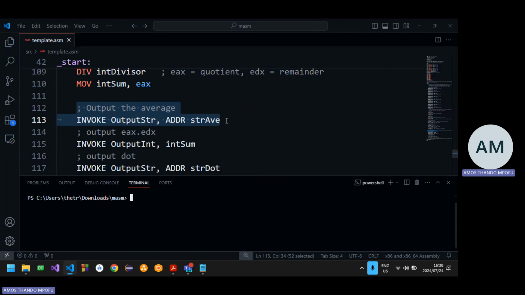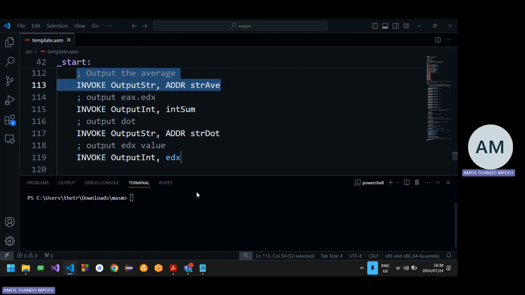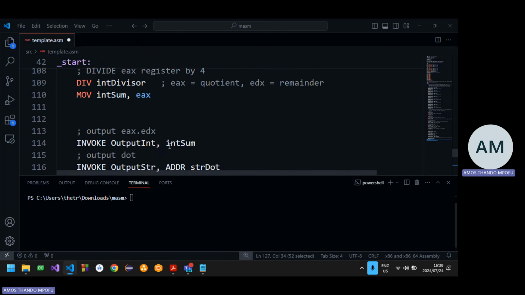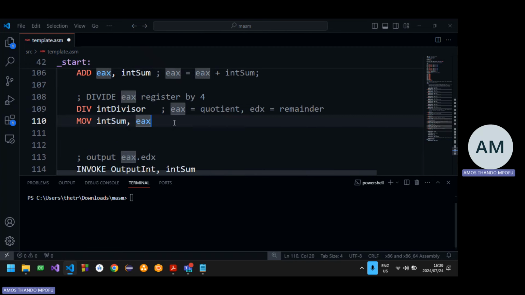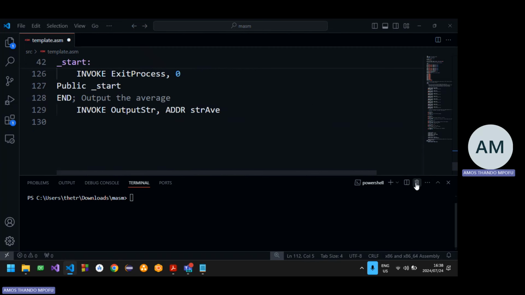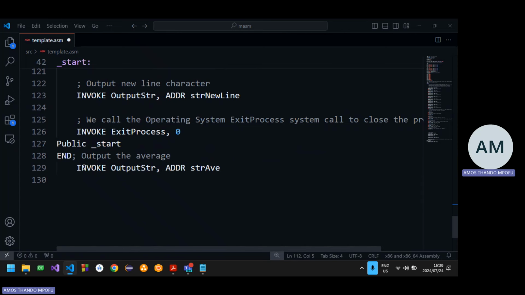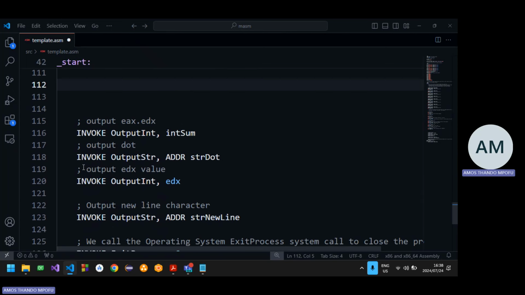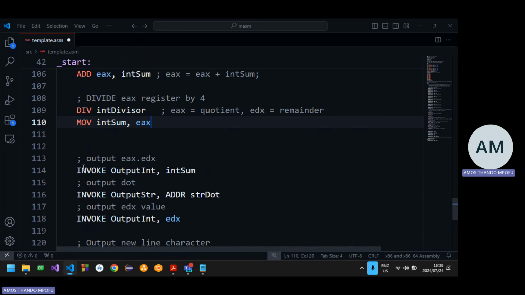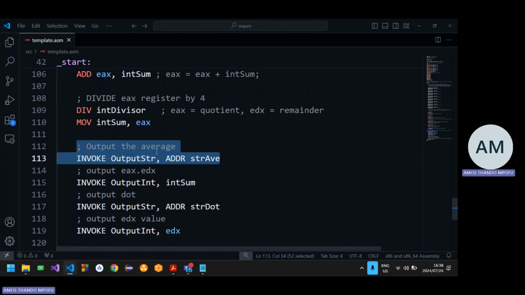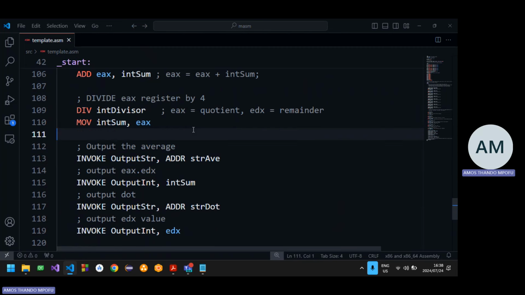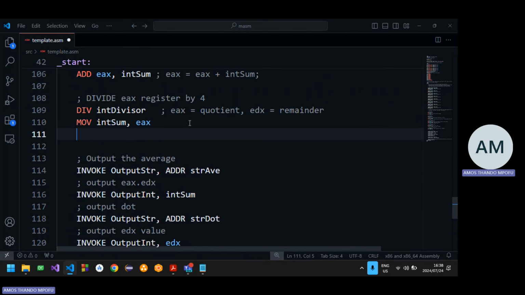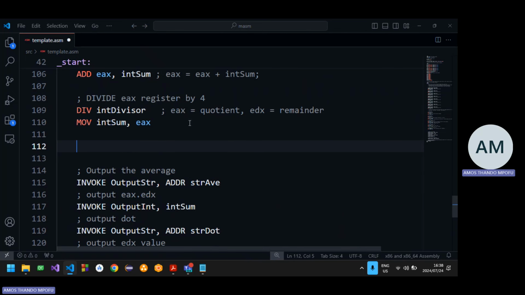So before we call these methods for outputting the answers, let's try to convert this value. Okay, so we have moved into InSum, we have that value, we don't have to worry about that. We have the value stored. So that means that we can safely use the register.